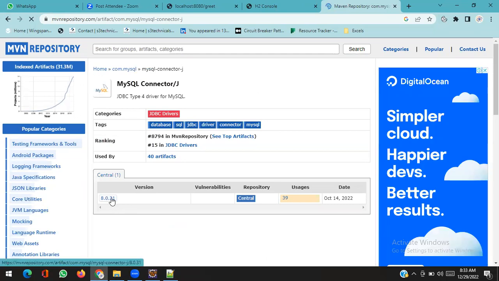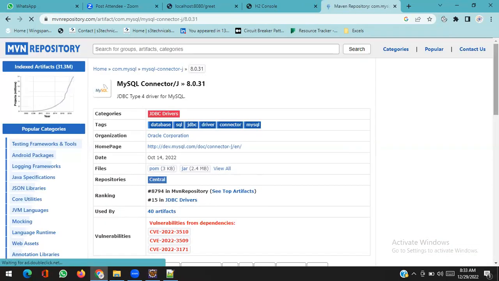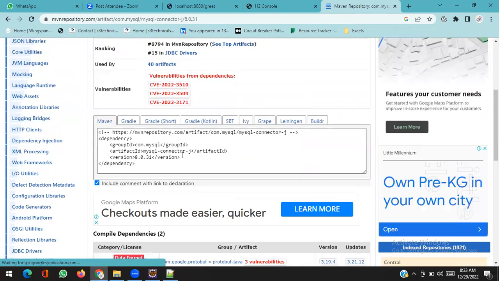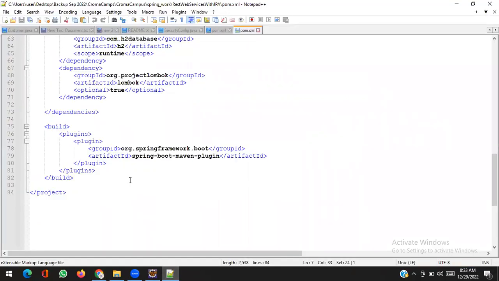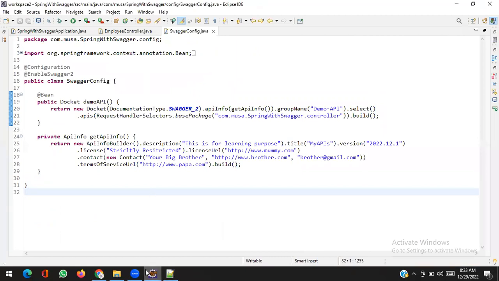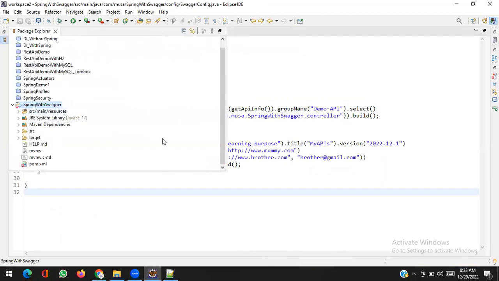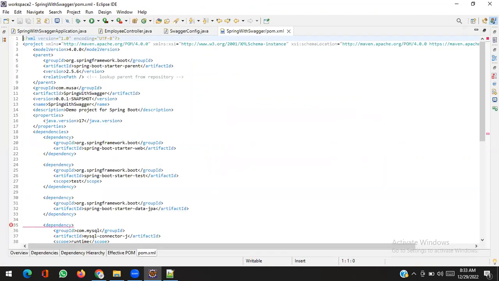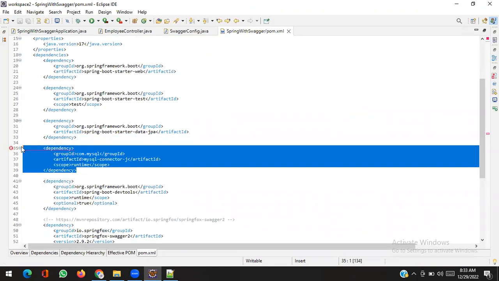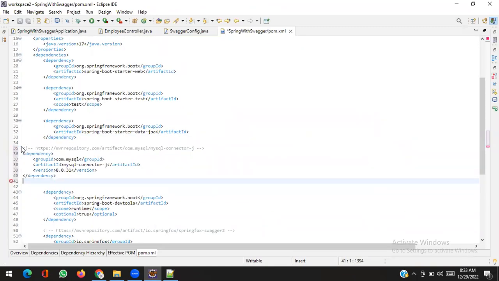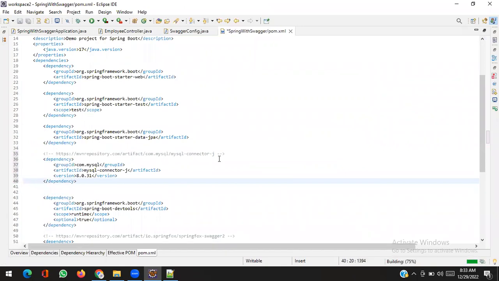Okay, I'm using this, and let me copy this part. Copied. Okay, come here. In the pom file, I'm putting this, and you can see working examples are not working when we change the versions and all.